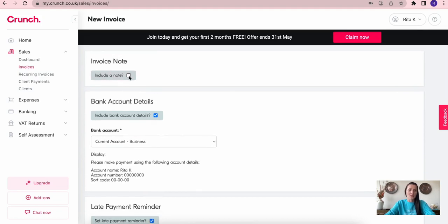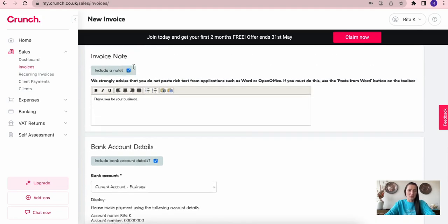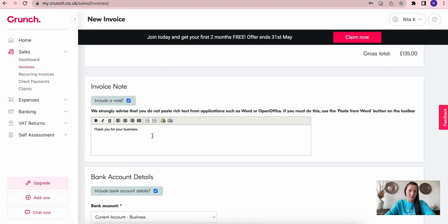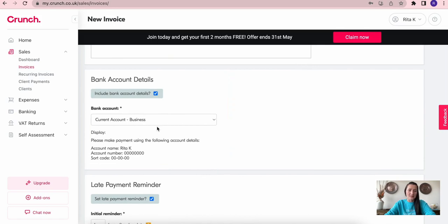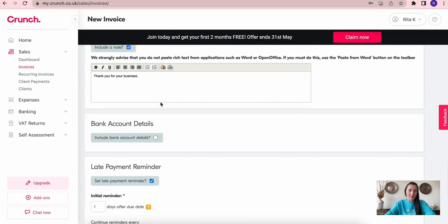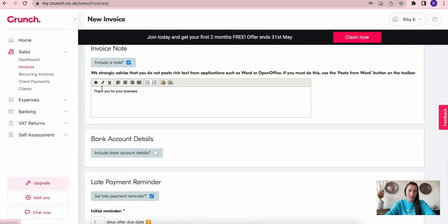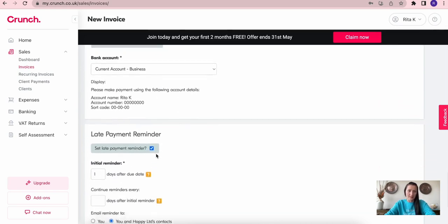The first one is invoice notes. If you want to include an invoice note, like I had, thank you for your business, we can add it on the invoice. Also, if you want to include bank details, we can add them here, but if we choose different payment methods which are mentioned in your note, for example a Stripe link or PayPal details, then of course you can deselect your account details. In my case I will select it.